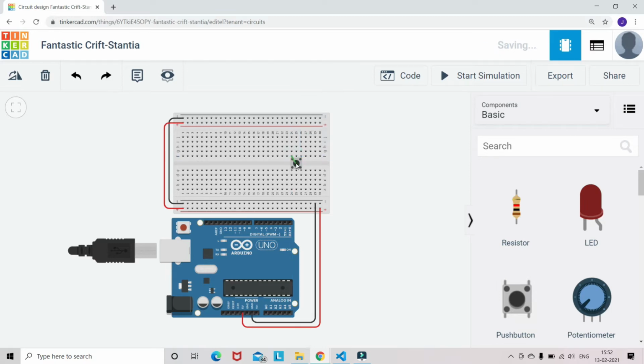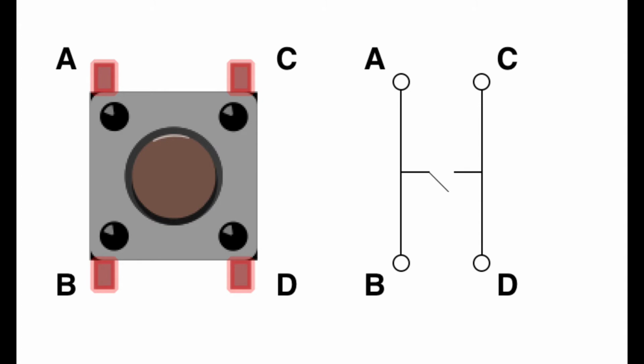Now I'm just getting a push button, which is a 4-terminal device which I can get from the basic components. You can see the terminals like 1A, 2A, 2B, 1B. That's it. Now let's see exactly how this push button looks internally. You can see that there are 4 terminals, but 2 of these terminals are the same. This A and B are internally connected, and C and D are the same terminal, internally connected. Right now this button is in release state. You can see there is a disconnection in the middle. The AB strip and CD strip are not connected to each other. There is no current flow in between.